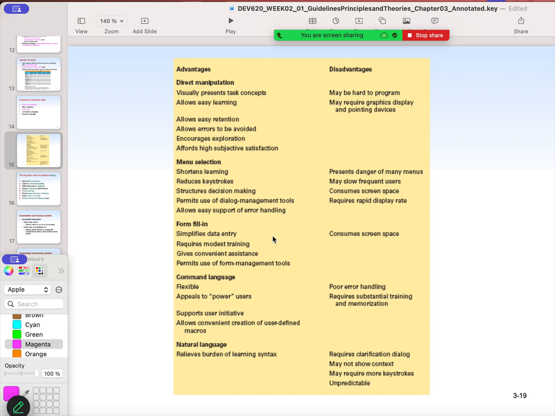Menu selection. The advantages are that it shortens learning and reduces keystrokes, permits use of dialogue management tools, and allows support and error handling. The disadvantages would include that it presents danger in either too many menus, and it may slow the frequent users.